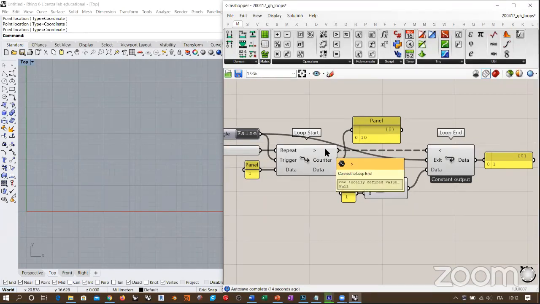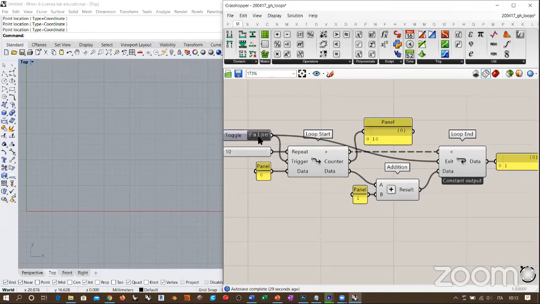And the loop start in the next iteration will not use 0 anymore. We'll use the value that is coming from the loop end. So we will have 1 flowing here, 1 is added, so it becomes 2, and so on. This receives 2, this will get 2, this will become 3, and so on. So if I now fire this loop, you see that I have 10 repetitions, and I get this output, which is increasing iterations after iteration.